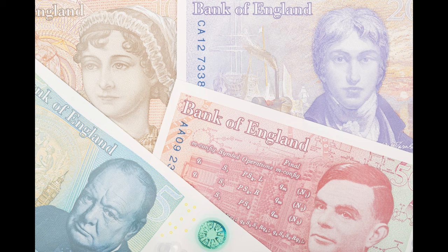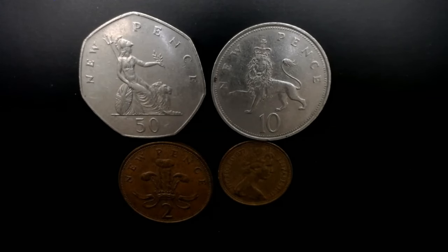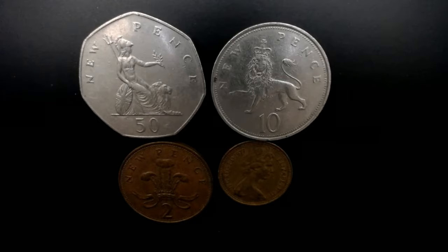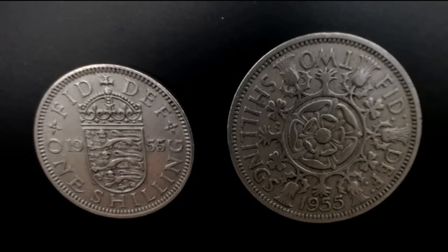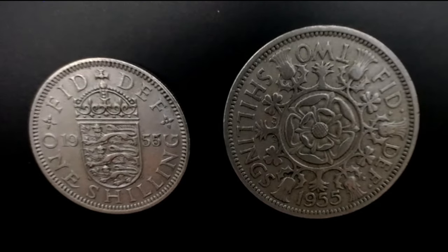The non-monarch side of British notes features some historic figures. The bills are multicolored but more subdued compared to others. Here are some older British coins from the 1960s and 70s — I like that 50-pence piece that's not quite a circle. And here are a couple of older coins from 1955 for 1 and 2 shillings, with the queen aging across coins from the 1950s to 2017.